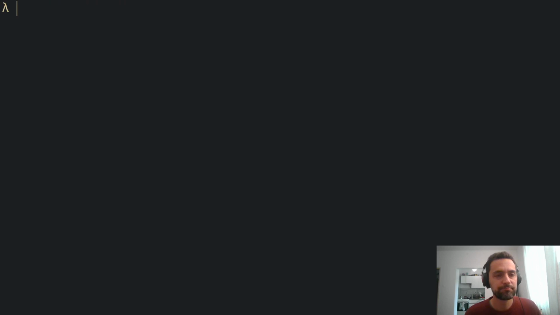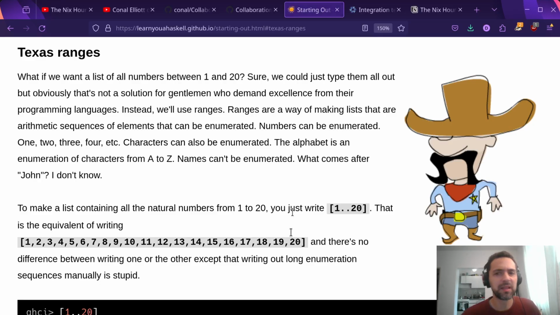So a range would be like 1 to 20. Yeah, let's see what he says. What if we want a list of all numbers between 1 and 20? Sure, we could just type them all out, but obviously that's not a solution for gentlemen who demand excellence from their programming languages.